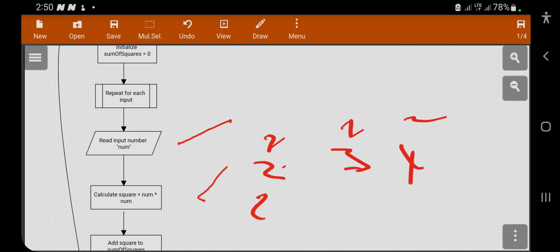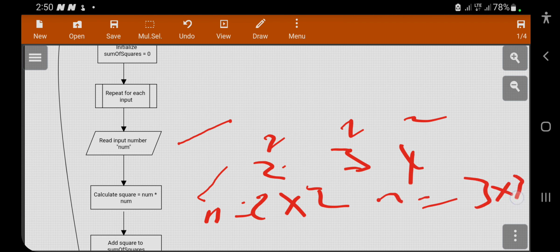So we say n equals 2 times 2, n equals 3 times 3, then n equals 4 times 4. This means get the number for each value and multiply it by itself to get the square of the number.